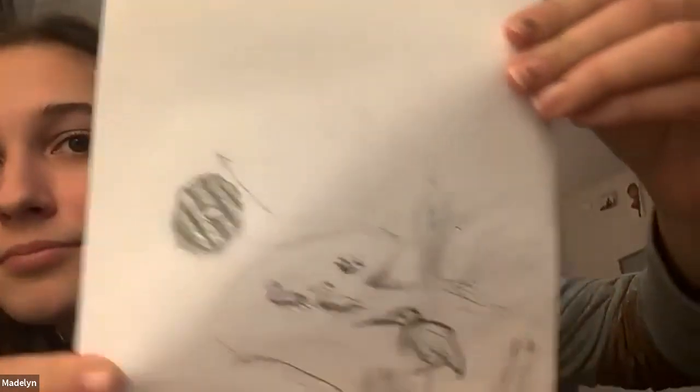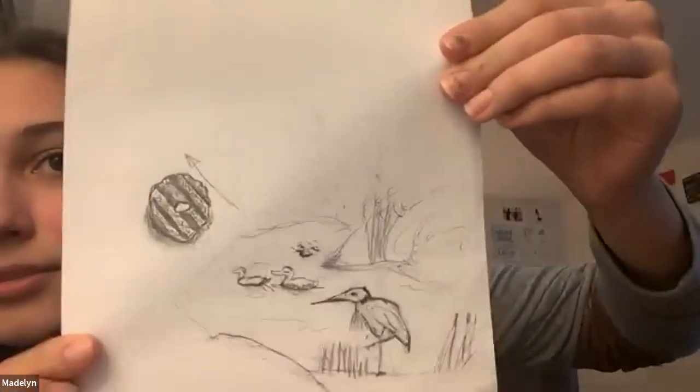Okay, mine is small and together, but there's my cookie. There are my birds. Lovely. That's such a nice page. Such a nice page. All right, Dara. This is my cookie. Thank you. Lovely.